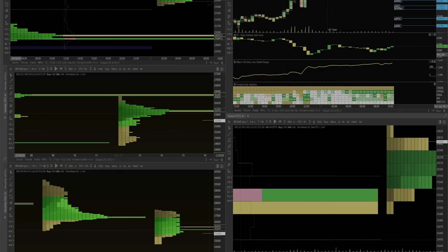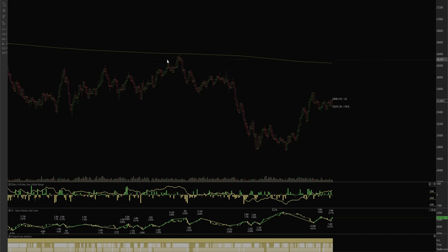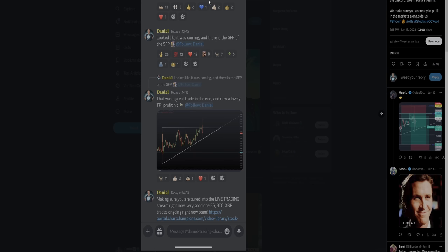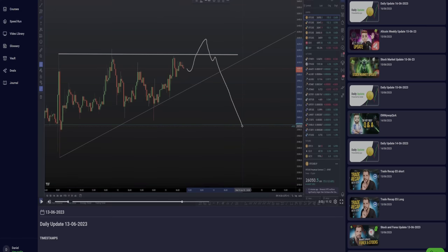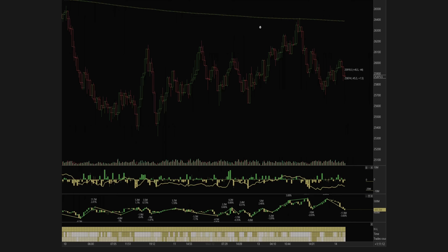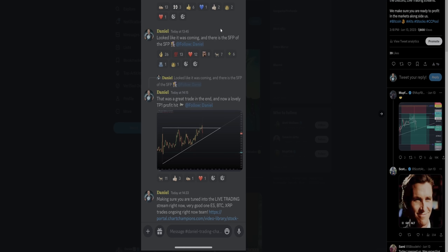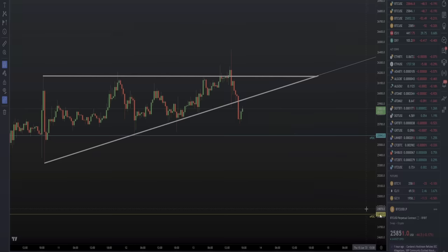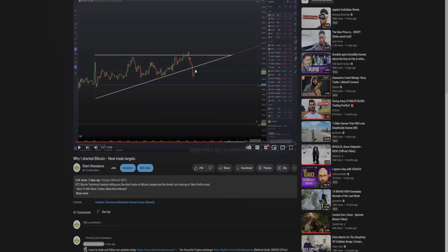We were trading a fairly obvious pattern, and when we trade these obvious patterns without getting full fills — missing major targets — that's a major signal. On our Chart View app template I give to everybody in the group, we had also missed this major pivot. So it felt very likely we were going to get one more swing failure pattern of the swing failure pattern before the drop. I alerted my team to that, following the same fake-out idea, before going down to our major target at 24,800. We did get a very nice SFP of the SFP and started making our way down to the lower target, the NPOC at 24,800.